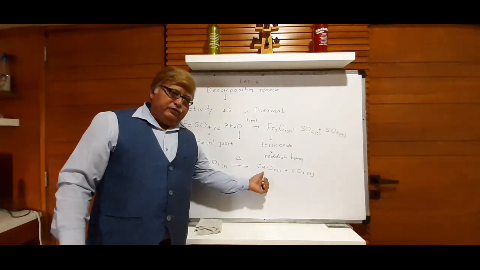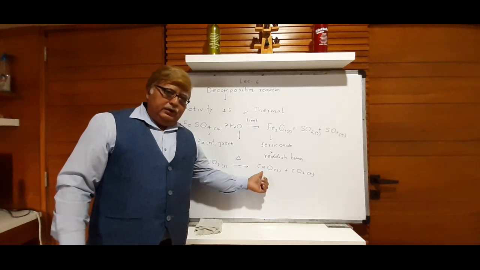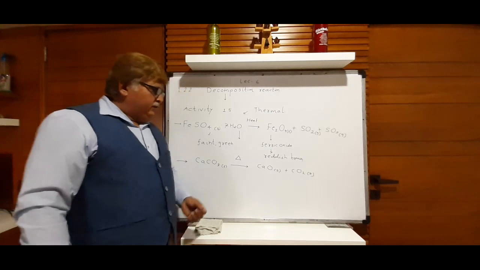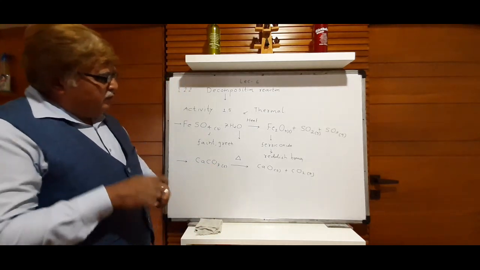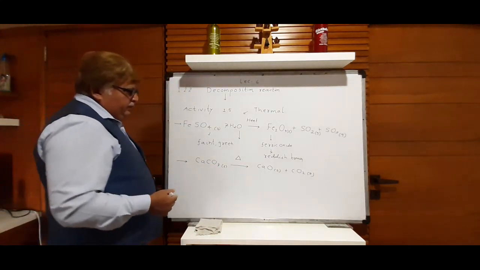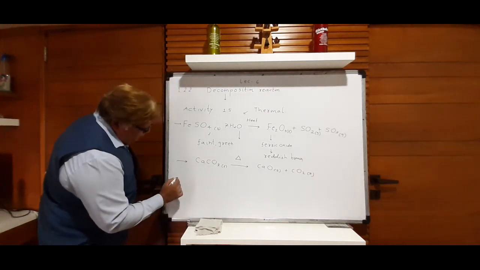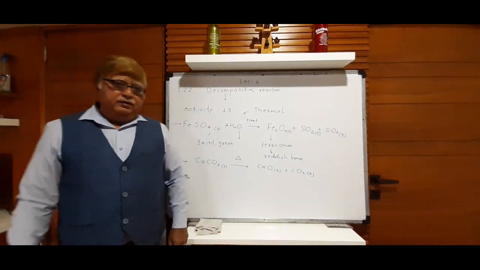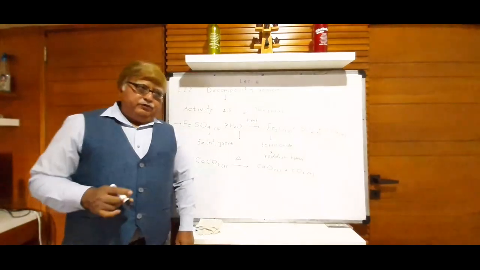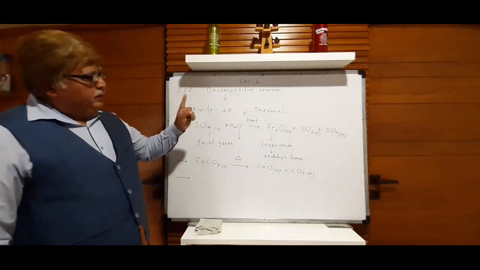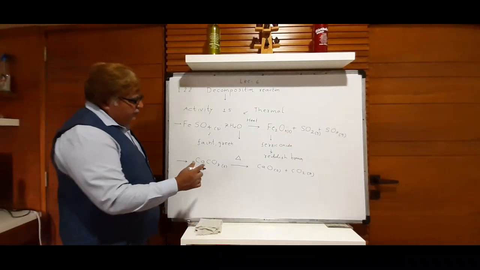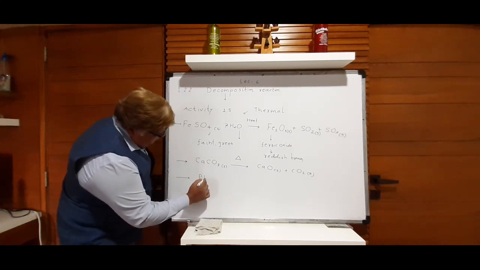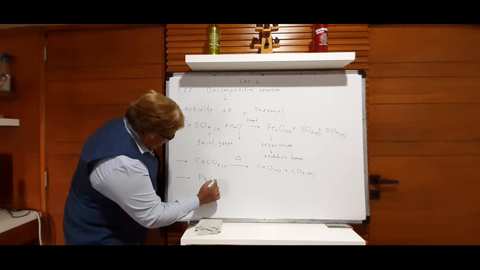Calcium oxide, we discussed in our previous lecture, is also known as either lime or quicklime. Understand? So this is also another example of decomposition reaction. I still want to mention one another example for your understanding. This is also an example of thermal decomposition reaction. Let me mention one. Lead nitrate, Pb(NO3)2.